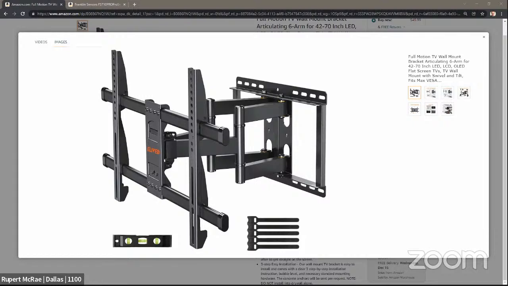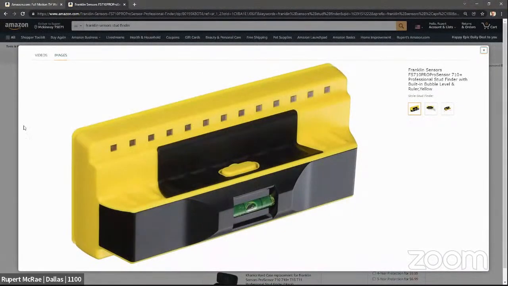If you're going into a stud wall, then I always recommend this particular stud finder from Franklin Sensors. If you're going into a wall on that size, it'll be essential to get into some studs. But if you're going into concrete, then you'll want to use some concrete wall anchors or something like that. One thing to be careful about with the extending ones, not that this has ever happened to me, is as you take a very large TV, and 49 inches is not that big, but if you get into, let's say, a 70-inch, in that extending system, you're creating a lever with a lot of weight. And so it's going to pull down on whatever you put into that wall. And that can become catastrophic, just in case you're wondering.